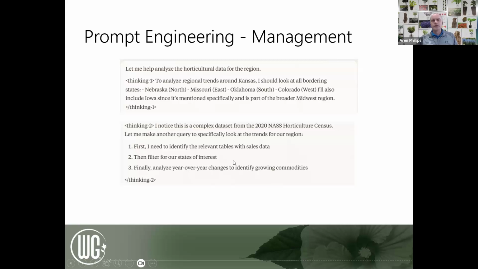All of this, if you don't prompt your user interface or your LLM to show its thinking, you don't know where or how it's pulling its data. So if I did this prompt without that thinking part, I wouldn't have any of that information. It would just go ahead and do it. But this is kind of like you can crack open the door and see a little bit of what's going on in the background. And it's really, really useful to see how accurate your prompt is and how accurate the information in the output actually is.